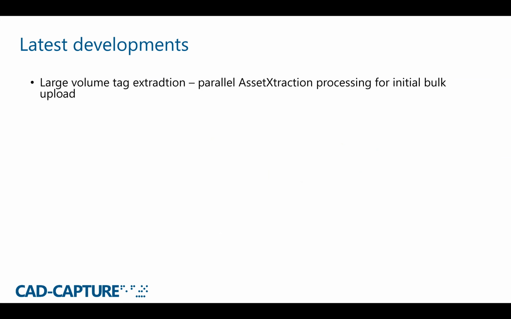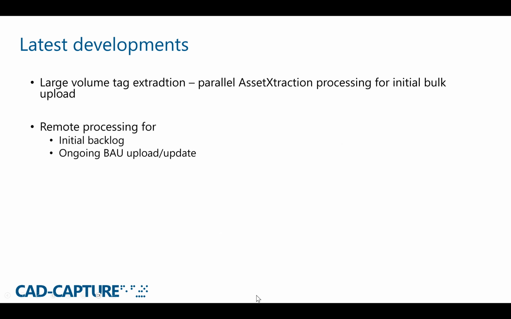One of the things we've done fairly recently is deliver the ability to process large volumes of tag data in parallel. This used to be a more sequential process, which meant that the initial loading and setup time was longer. Now, because we can bring that information in parallel, we can shorten it, and really you can make the system load match the project setup. I think that is very powerful in terms of getting people up and running in a fast, efficient way from the initial project.